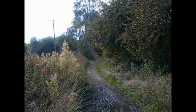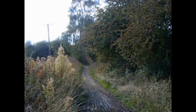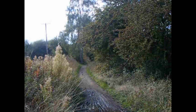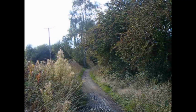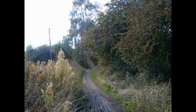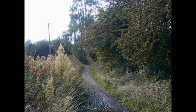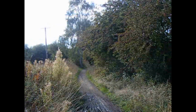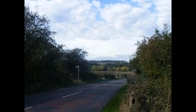Personally, I will still try and do things on foot to keep my weight down a bit, keep fit as well. But as I've said before, I recommend that if you don't walk for a long time, take short walks to start, build up your stamina, and then let your walks get longer, preferably with some company. You can see the countryside's beautiful around here.